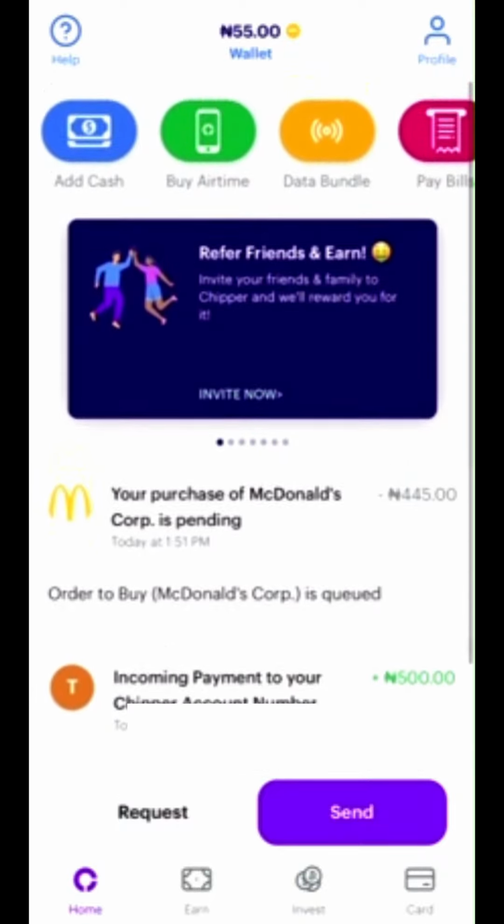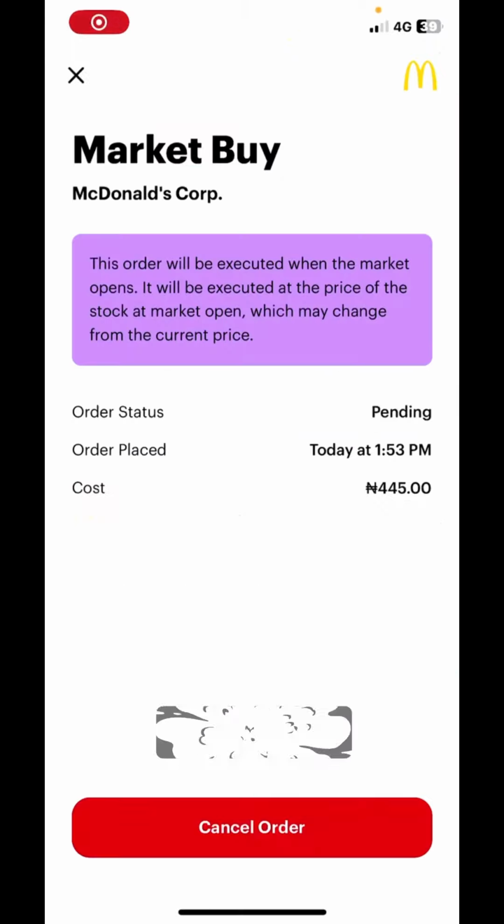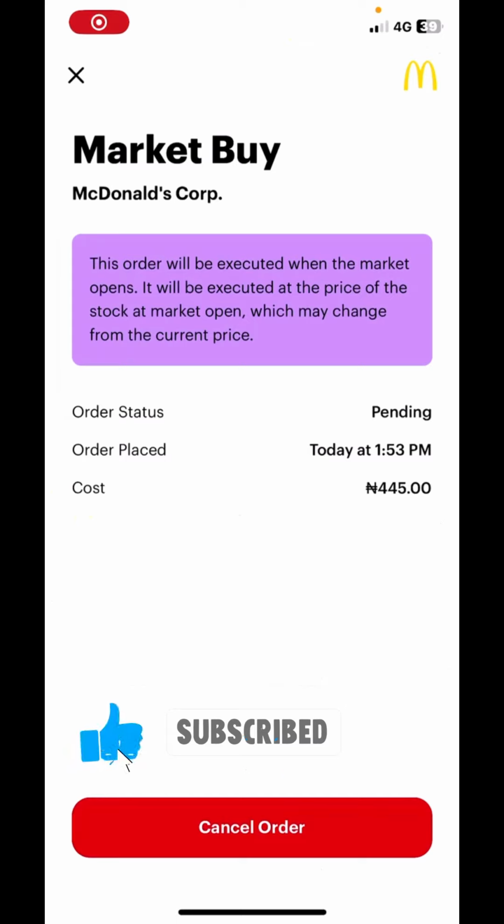If you see over here, you see McDonald's, your purchase, they deducted 445 naira in my order. So the order is going to be placed at 1:53 p.m. today when the market opens.